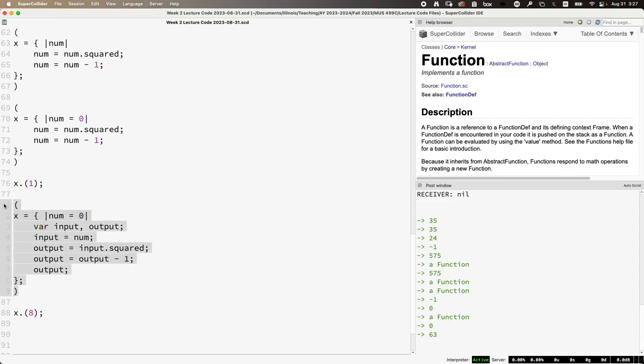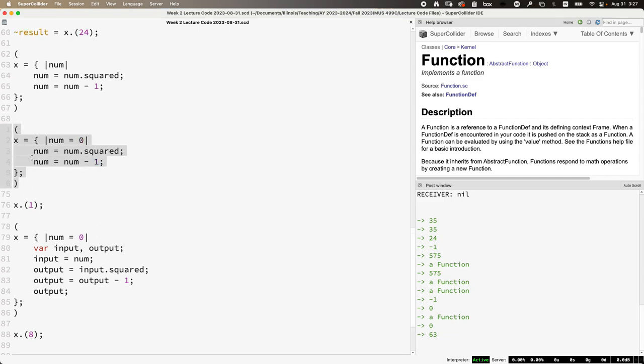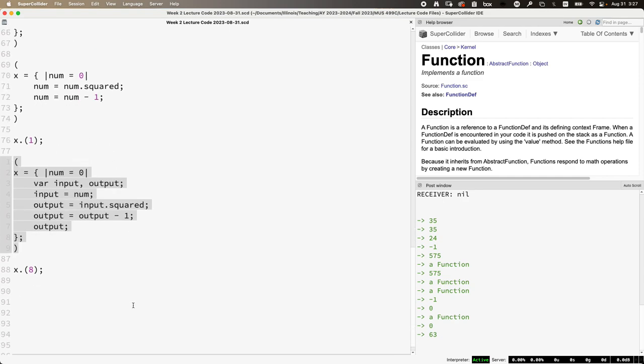Really what I'm showing you here is that there are many stylistic variations on how verbose you want to be, how concise you want to be. You've seen we can do something very simple like this. This is a little bit more wordy, but maybe a little bit more clear. It's kind of up to you to decide.